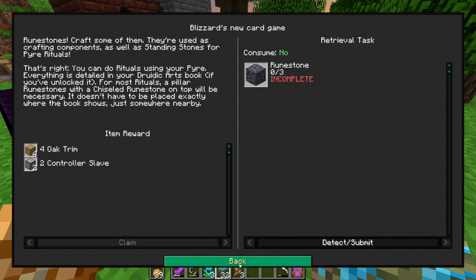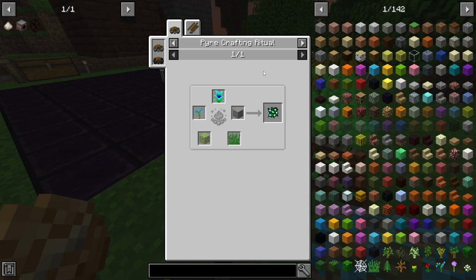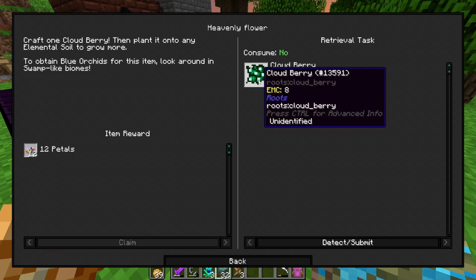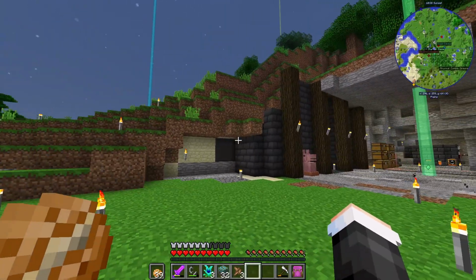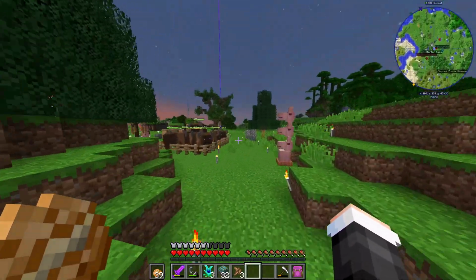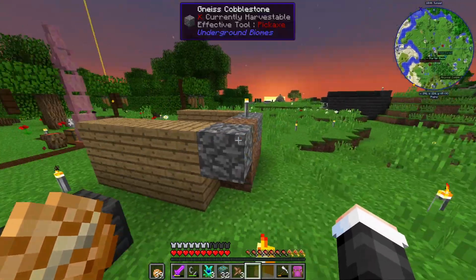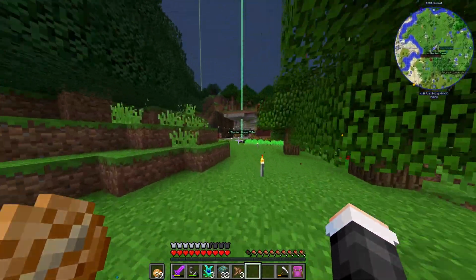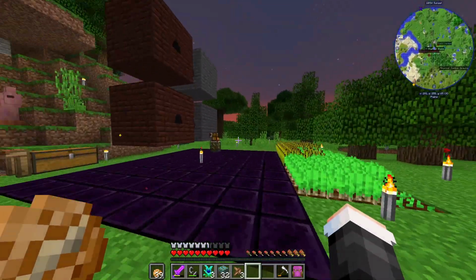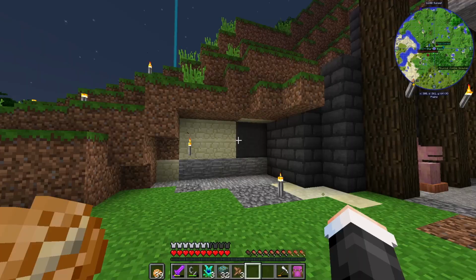What is this? The runestone. And these are the cloudberries that I need. And these can also be grown on the elemental soil. So we can automate these as well. Okay. I just need to decide where I want to put these farms. I'm gonna need a pretty big farming complex, I'm pretty sure, with multiple layers. This area over here is kind of gonna be a big factory, so maybe I should move to the right and up on this hill and maybe start building something.